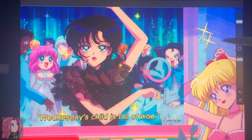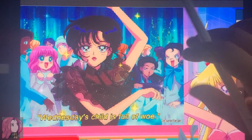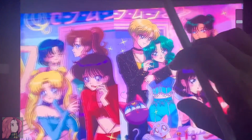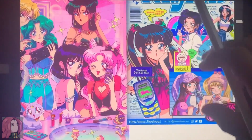Regardless of what colours are used though, you almost always get purplish shadows. I suspect that HanavBara achieves the shadows in their work by using a multiply layer and then a purplish tone to add all of the shadows to the entire illustration at once.